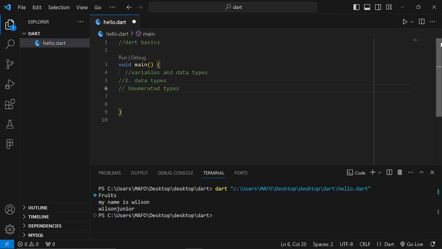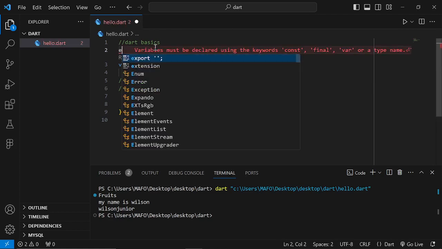So let's initialize an enum. We use the enum keyword.